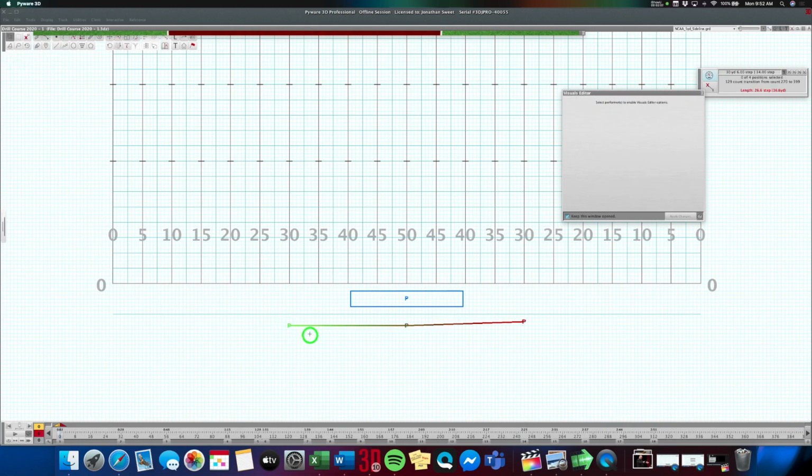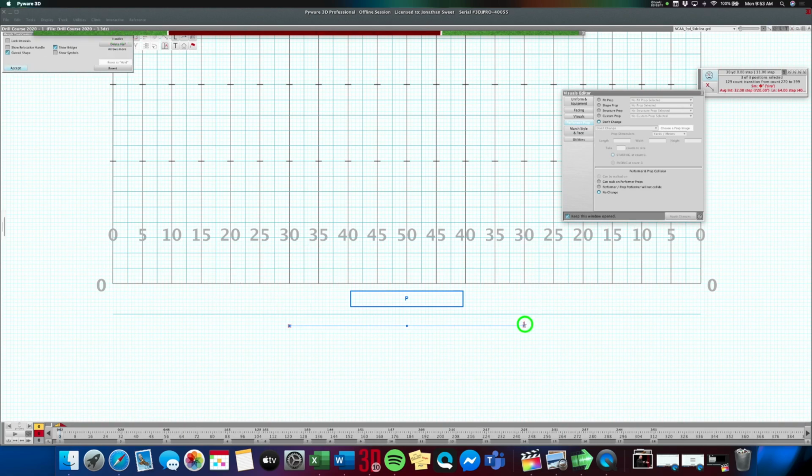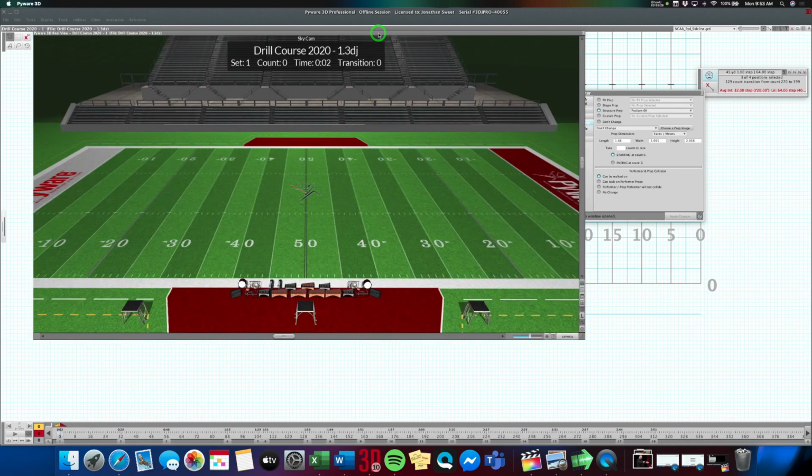So we're going to select all 3 of these, make sure they're in a straight line, and we're going to go to structure prop, podium 6 foot, and it can be walked on. Okay, we'll go back up here to our real view. We'll see we've got 3 drum major podiums.